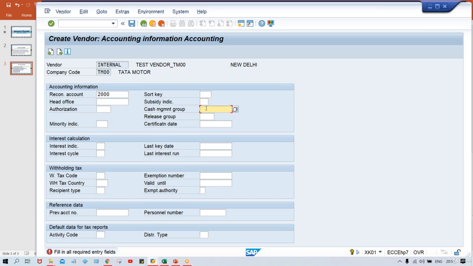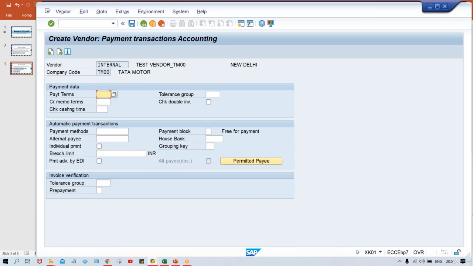So this cash management group, guys, the logic behind this one is that it is related to a different module called fund management. And it is not possible to explain the logic behind this because again, that is a separate module, guys, and multiple things are there to explain. So simply as a mandatory field, what I'm going to do, guys, you can give a code here, A1. Give A1 so that error will not appear and press enter.